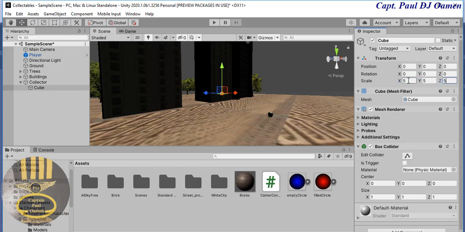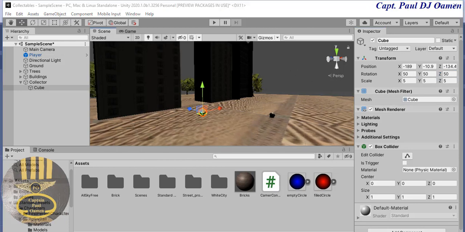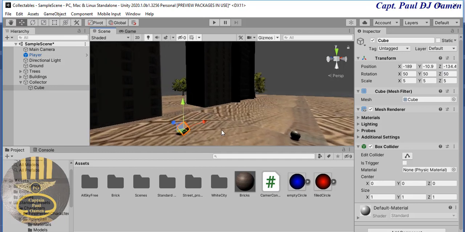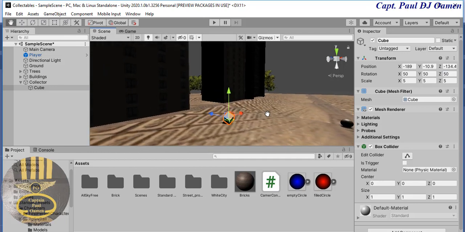I'm going to make it 5 by 5 by 5. Move it right there where we can see it. Let's bring it down a little bit. And let's change the rotation to about 50 by 50 by 50. So let's move it nearer so that we can see it. Okay, that's not too bad.